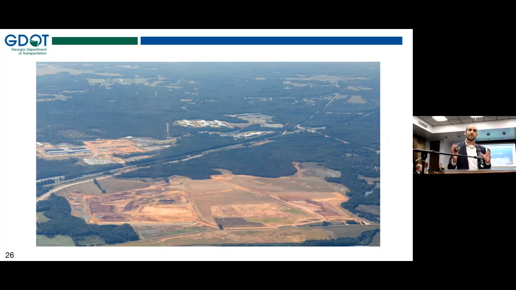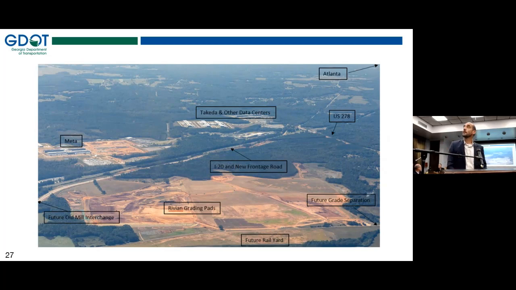The big part on the bottom of the image is the Rivian site. You can see the grading operations substantially underway. On the right side of that area, that's actually to finished grade. So those pads are wrapping up to allow for construction of the facility to commence. On the left, they're still undergoing major mass grading of the site. Let me pop up the labels so you can see that.